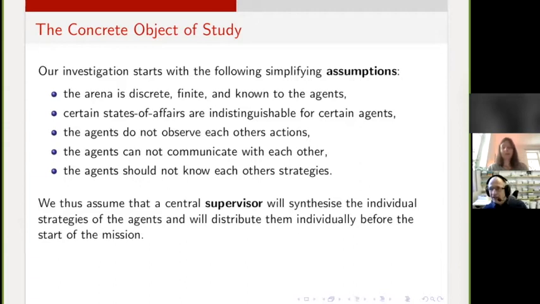I think there's a question here. If the agents cannot observe the actions of other agents and cannot communicate, does not the problem decouple to a set of single agent problems? A question from Joachim. But still they want to work as a team. So that's why it's not the same, because they do not play against each other. If they were pitted against each other, then this argument comes into play. But we now consider them as a team.